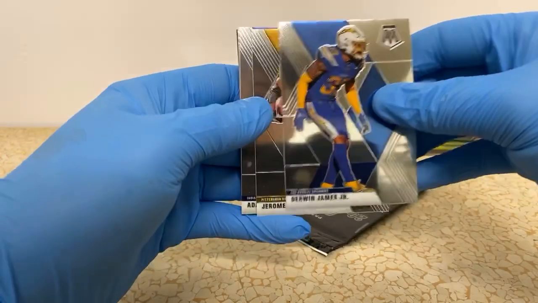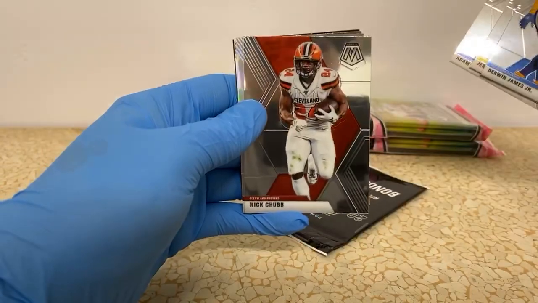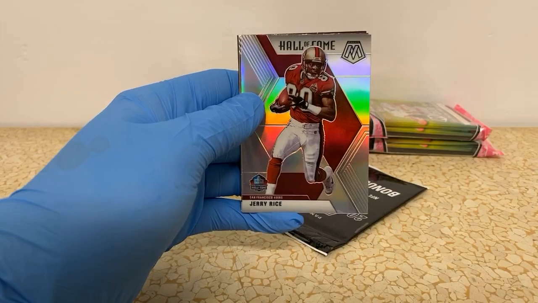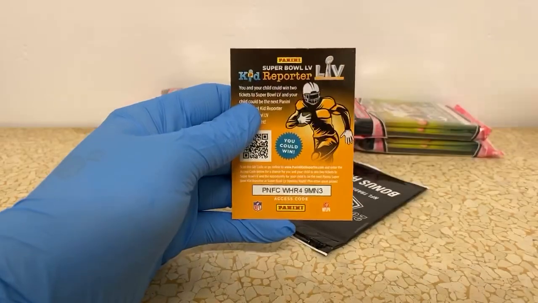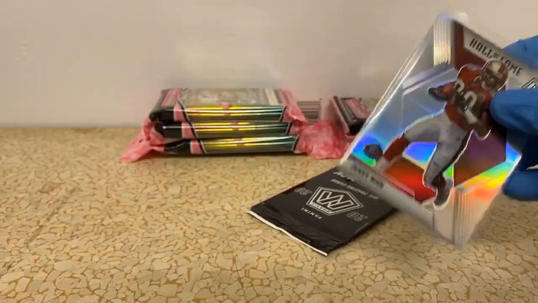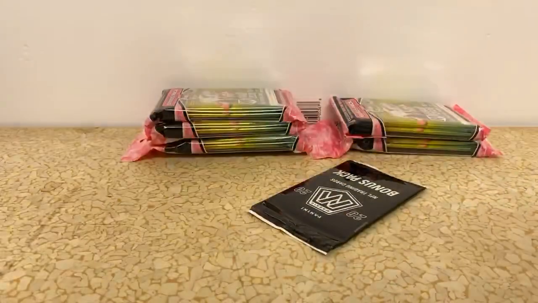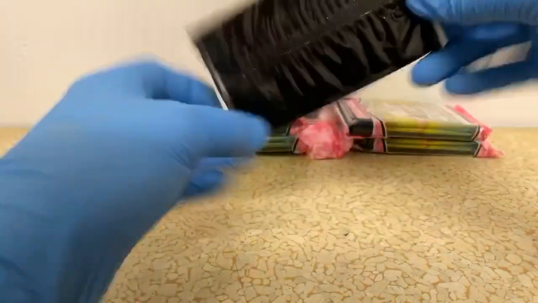Derwin James, Jerome Bettis, Adam Vinatieri, Nick Chubb. We have a silver Hall of Fame Jerry Rice for the Niners. Pro Bowl TJ Watt. Man, I wish these silvers could be rookies every time. You don't always get what you want. Give me like a weird little imprint on my hand by the time it's all said and done. Keep beating these top loaders in.